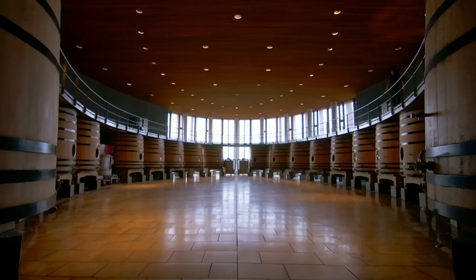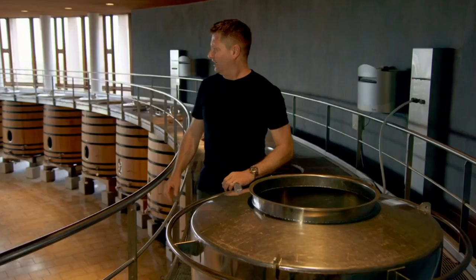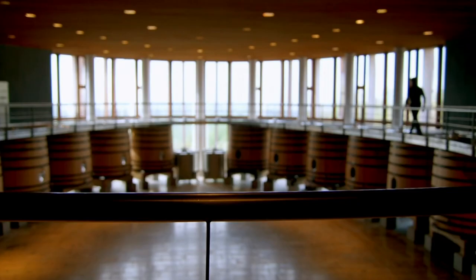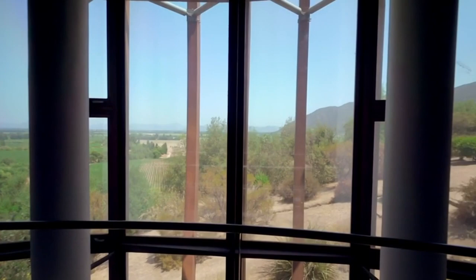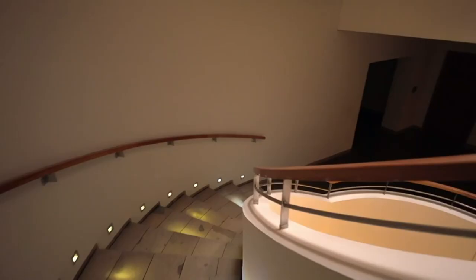This is really where all the magic begins. The grapes are brought in and stay in these barrels, fermenting, for around 30 days. The fermenting room is the only level that has natural daylight, but despite all the windows, the architect had an ingenious solution for temperature control — it's actually mirrored glass, bouncing as much of the heat from outside back out, away from the wine. And the further you go down, it gets colder and colder. Building into the rock of the hillside acts as a natural form of air conditioning, ideal for keeping the maturing wine at the perfect temperature.